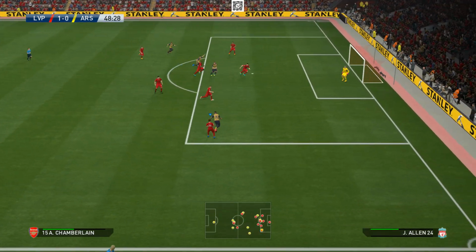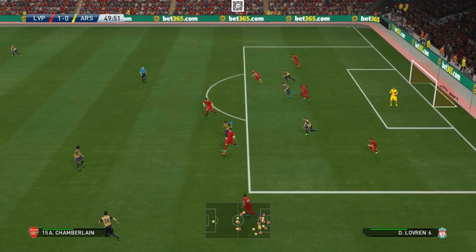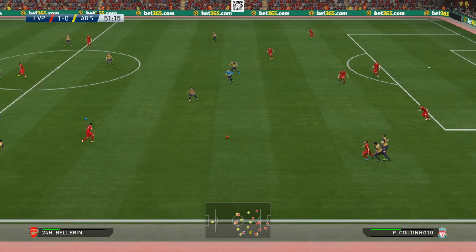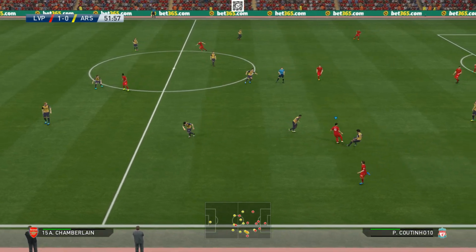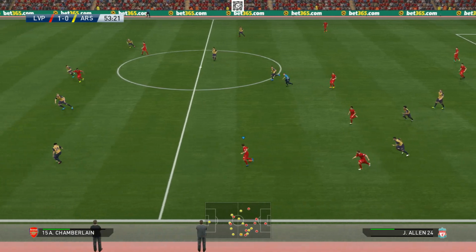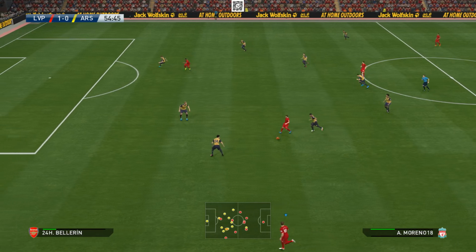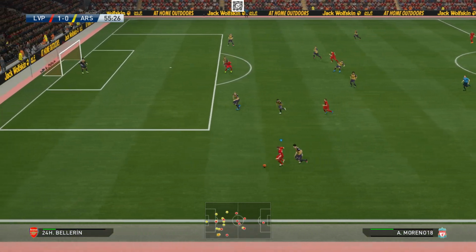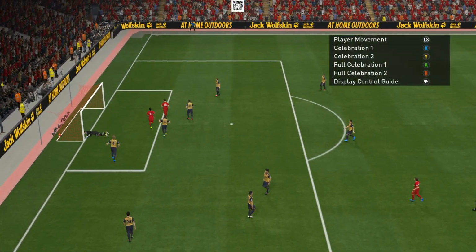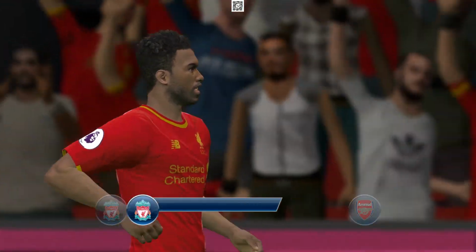Loose ball, who's going to get there? Oxlade-Chamberlain. Philippe Coutinho, a scorer already in the game. Alberto Moreno. Tries a through ball. Hit into the middle. It's there! Two to the good! They have breathing space!